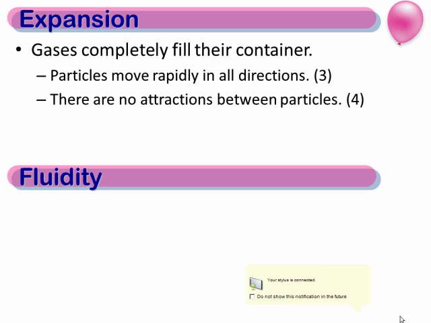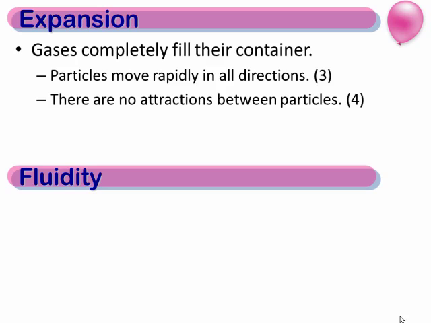So let's talk about some of the properties of gases. When you look at this, we're going to give a definition of the property, and then the bullets underneath are going to be the postulates from the kinetic molecular theory that support this property. So property number 1 is expansion. Gases completely fill their container.